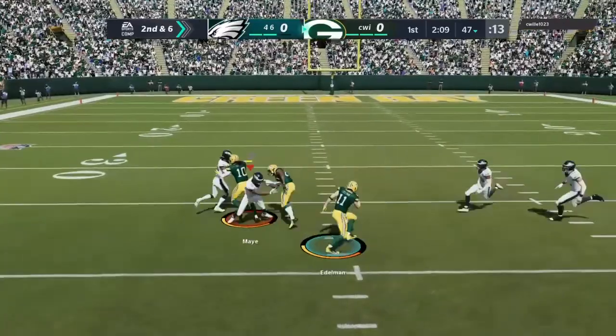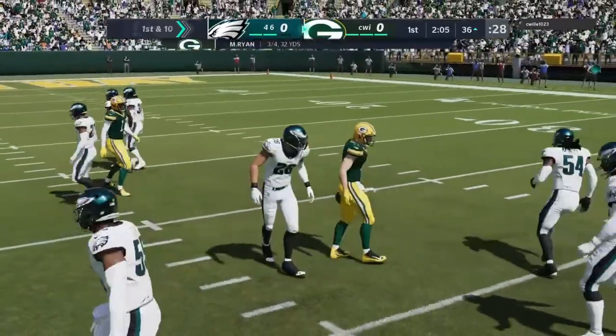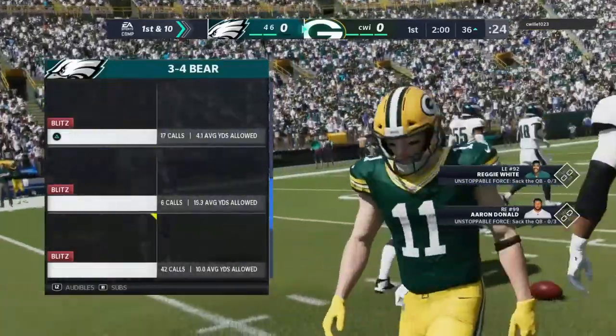Now a pass here caught by Edelman. And he is tackled inside the 40, not quite to the 35. That one good for a 1st down pickup of 18 yards.